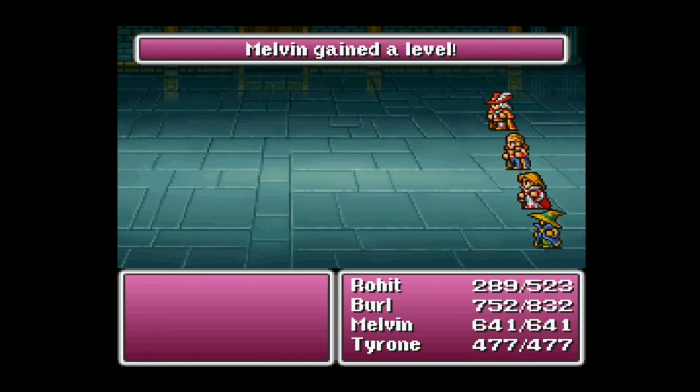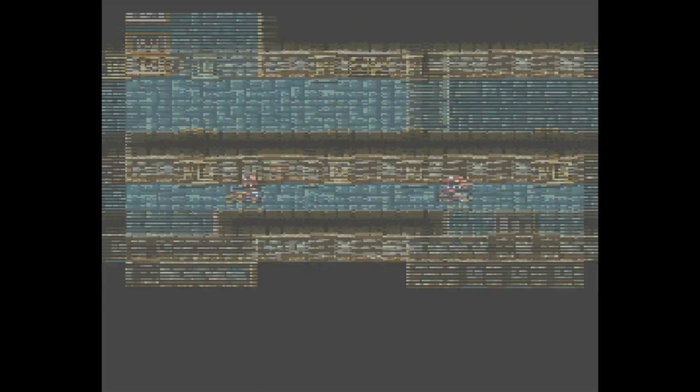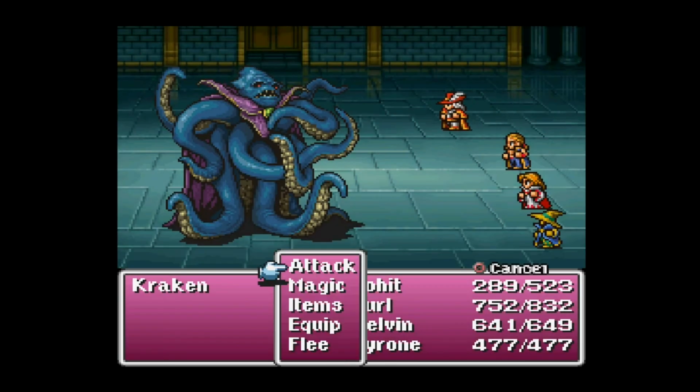Anyway, Melvin also gained a level with only 8 HP. I don't know what is going on and why Tyrone is showing up everybody with these HP gains here, but some extra agility and some extra luck. Okay. And I realized I was garbage, and I've not cut out one fight for you guys, but I've been talking the whole time, which is equally valid. And what do you know?